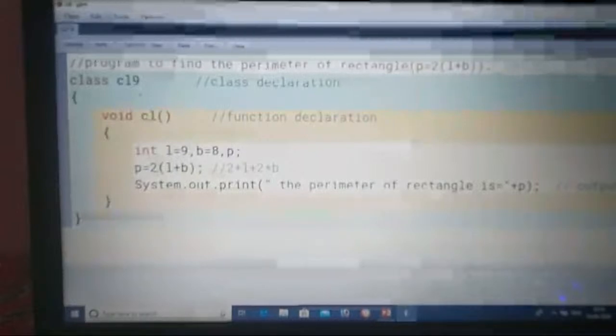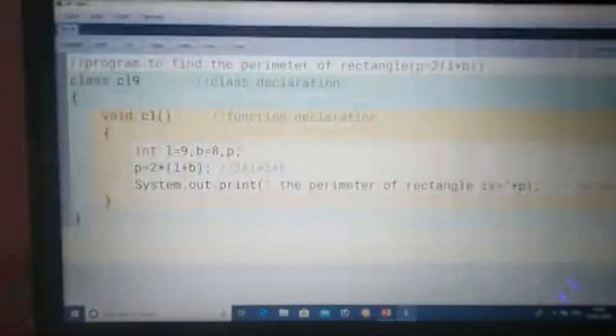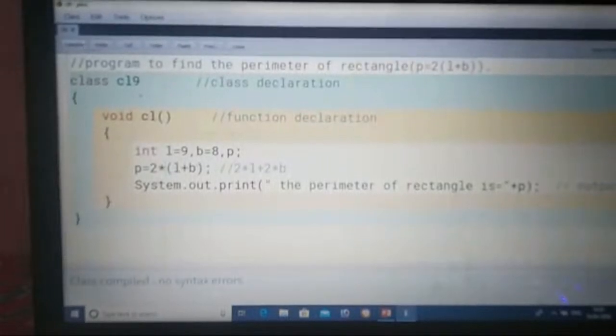So the system has to be told each step, so we will include an asterisk here. This way you make it clear for the system to solve the expression. Have I cleared? So this way you can solve the expression and get the result. I'll show you. No syntax error will come, and when you execute, you will surely get a result.